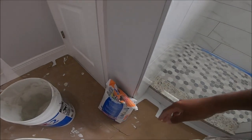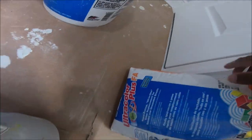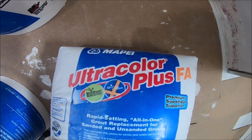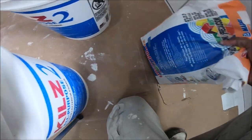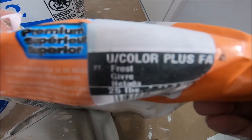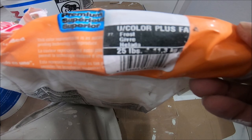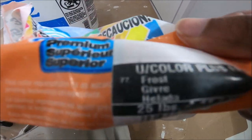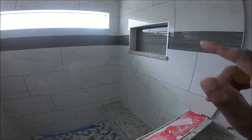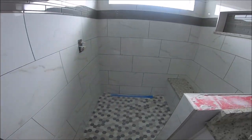And so this is the grout I'm using here. There it is. And the color. Let's see. Right there. It's frost. The color is frost. I can barely see it. So I'm gonna mix my grout and show you how to do that.